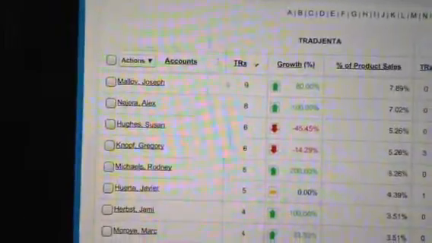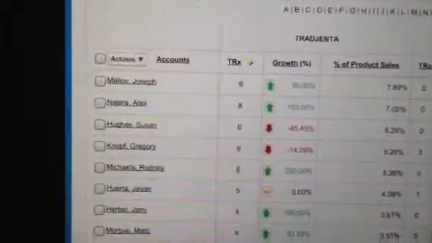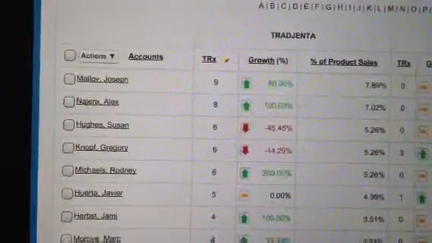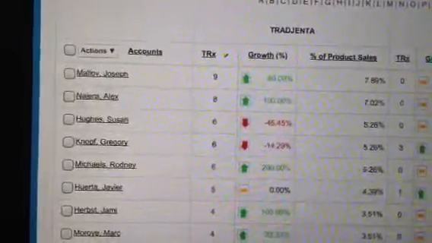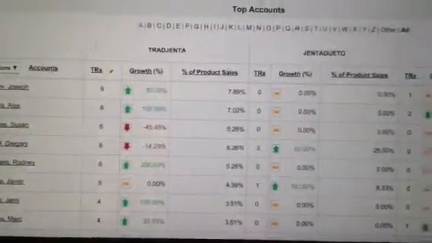Now at the bottom of this report, this is awesome. I think this is really a great feature of this particular report. You can see your top accounts. Right now it's sorted by TRX, and you can see your top prescribers, in this particular case, I believe we set it for the time frame of 4 weeks. Let's go, come on, wake up, there we go. So we can see that for the last 4 weeks, my top prescriber has been Dr. Malov, and that's great because I've been spending a lot of time visiting with him and talking with him and the clinic where he works. So that's great to see that efforts are paying off.